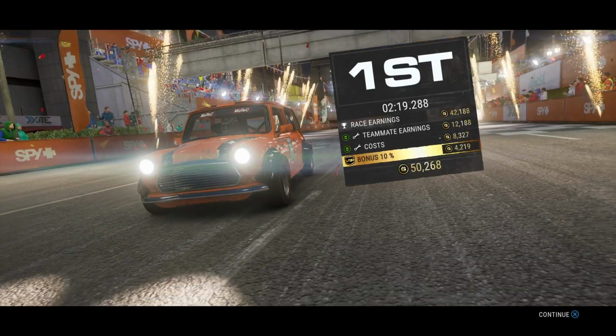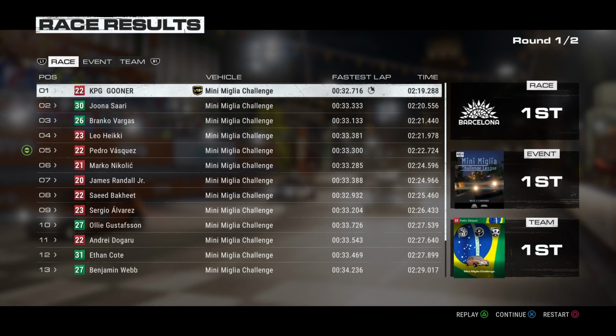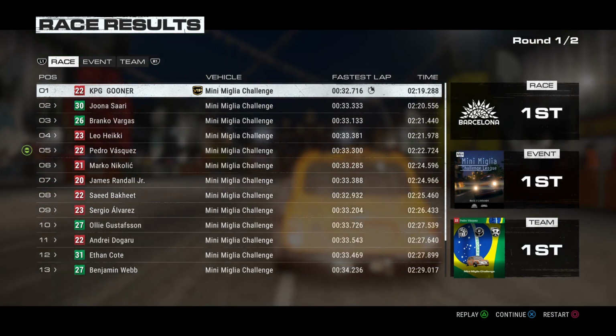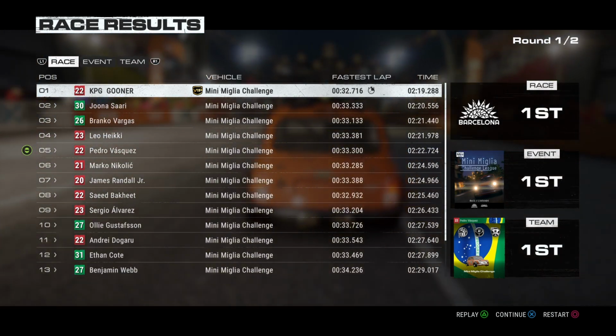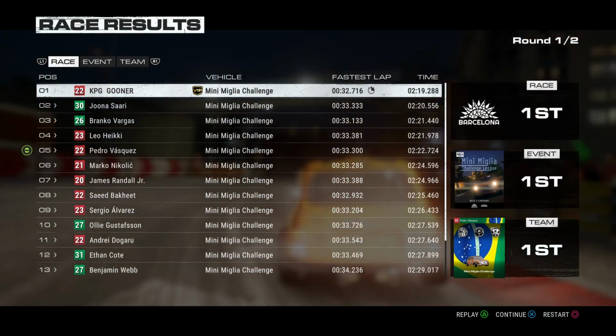Fantastic. And did we have the fastest lap? I think we did, because we were absolutely flying. Yes, we did a 32.7 quickest lap, even faster than my qualifying lap. So that was awesome. And now we move on to the next event in the Mini.